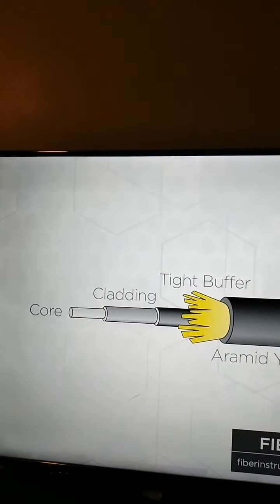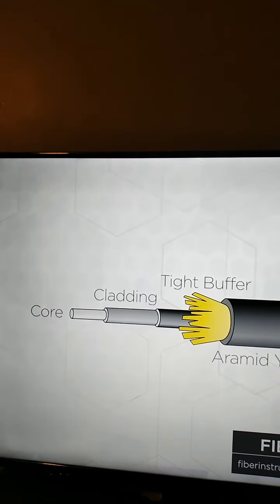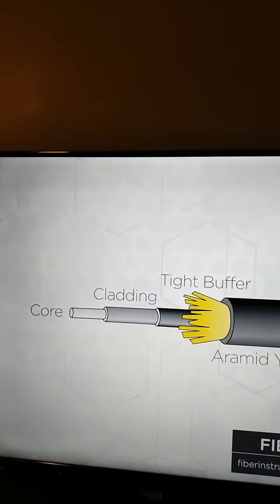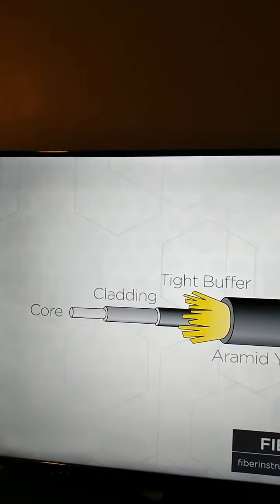The three outer layers of the cable protect the interior of the cable and make the cables easier to install and manage, while the inner cladding and core work together to create the environment to allow transmission of light over the cable.